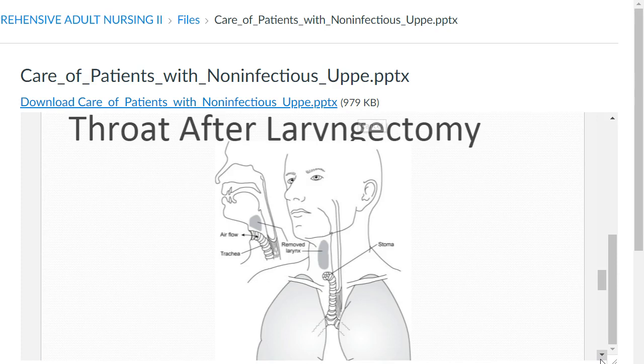Again, the hoarseness, sore throat, cough, burning in the throat, and lump in the neck. Those are some of the early signs, and later on we start seeing dysphagia and dyspnea. Let's talk about what kind of surgical interventions will happen. When they do a partial laryngectomy, it may include voice-sparing results for the patient who has an early laryngeal carcinoma, so they don't have to take out the whole voice box. With a complete laryngectomy, there'll be no voice and the need to breathe through a stoma in the lower neck.